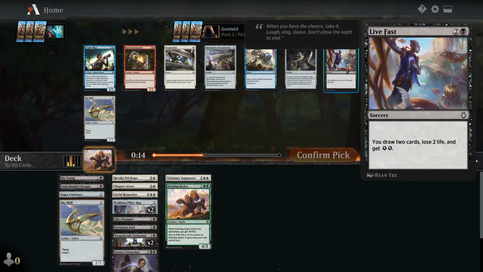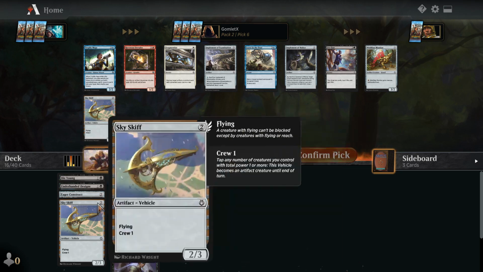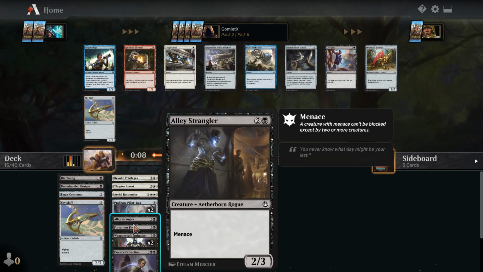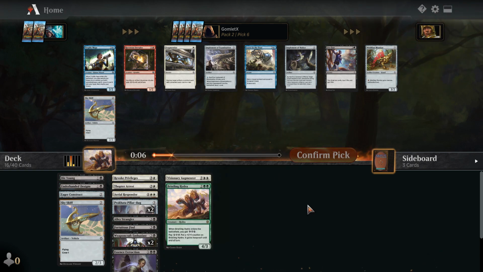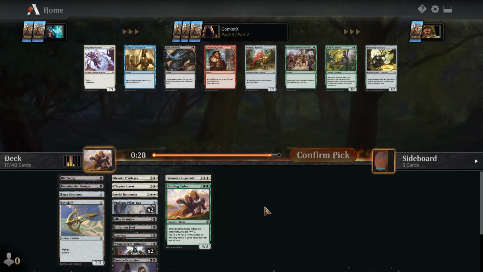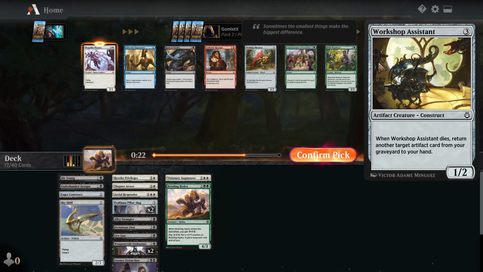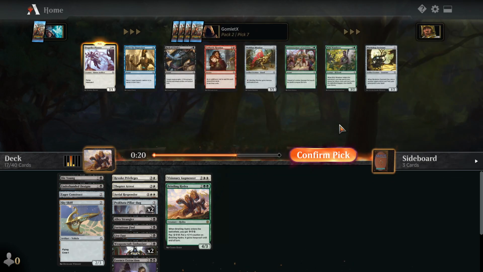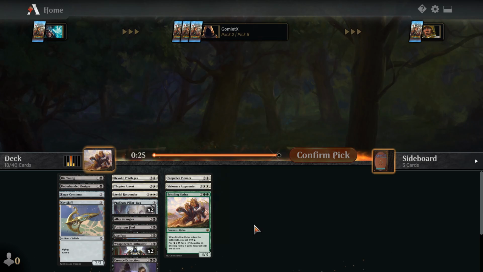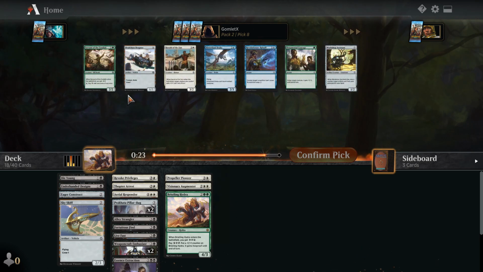So in this pack I could take another Skyskiff, or I could take a Live Fast. I do have a lot at 3 mana, but a lot of these 3 mana cards are mediocre stuff that I kind of want to cut, like Alley Strangler and Fortuitous Find. So yeah, Live Fast or Skyskiff. I think I'm going to take the Live Fast here. There's definitely an argument for Skyskiff, though. I think the card is definitely pretty good. And this pack is not that difficult of a choice. It's like Rush of Vitality or Propeller Pioneer. I'll just take the Propeller Pioneer.